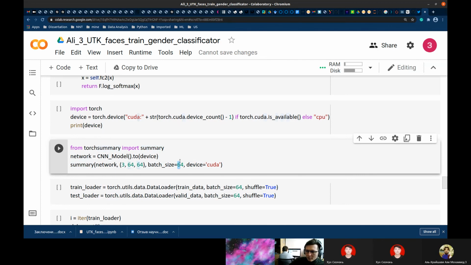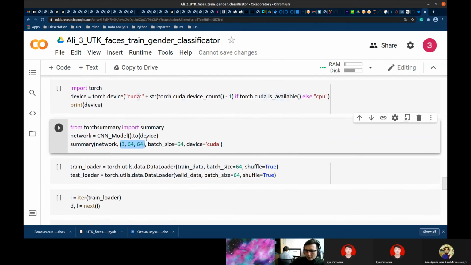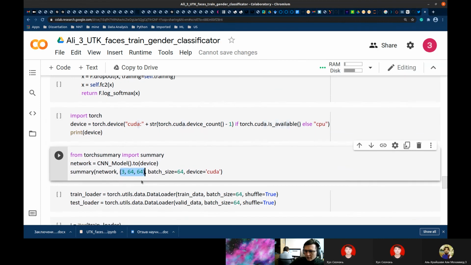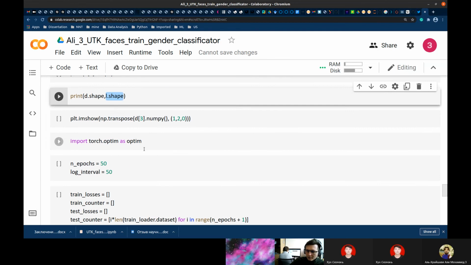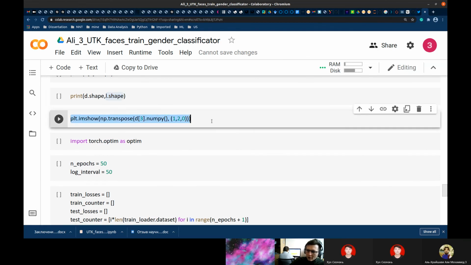And for example, you can determine some batch size and the size of image, and you will get information about all layers and how they change your image, your tensor through each layer here. Okay, so here everything is correct. Data loader. Here we just need to check the correct shape of input data and output data. It is a very important thing. And here we just check that everything is correct when we transform our image into NumPy array.